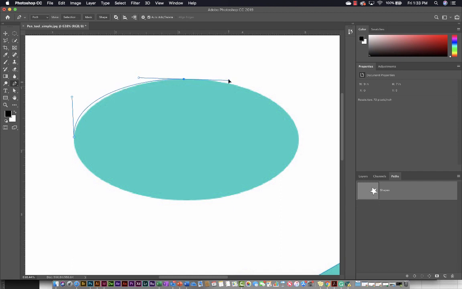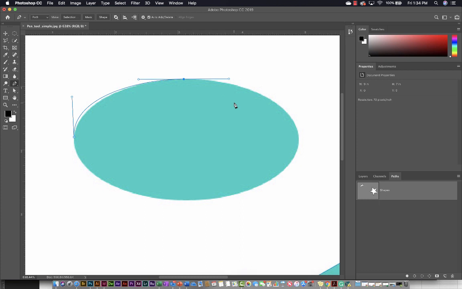And now I'm seeing my path appear in between my anchor points. So wherever I start dragging, that's going to be where my anchor point lives. Wherever I release is going to be where the end of my handlebars are. And don't panic, notice how my slope is a little bit off. We can adjust that at the end. It doesn't look bad.